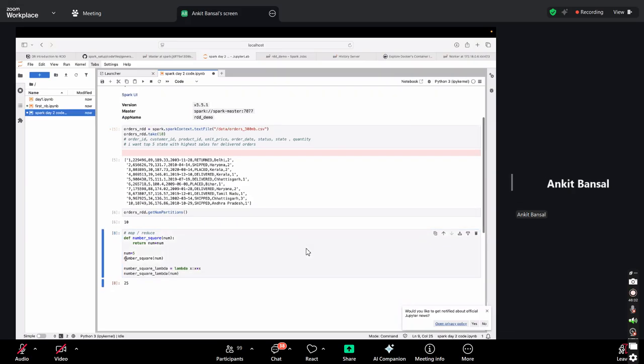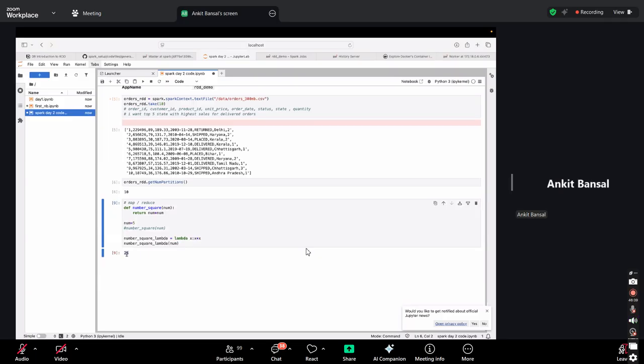So again, let me comment this so that you see this. So see again, it is returning me 25. Right? So this is a shortcut way of writing a function, lambda. Right? So lambda is taking one argument and it is returning x into x. If you say let's say x plus x, then it will return 10. Right? So in one line you are writing a function instead of writing def and all of that.